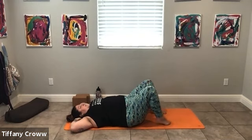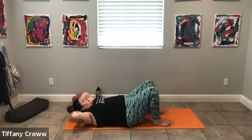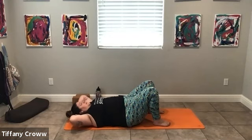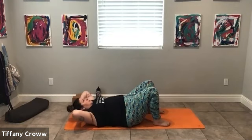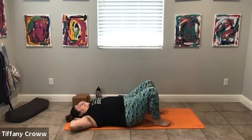together, engaging your core, pressing your feet into the mat, and then lifting up your chest, finding that crunch, and then exhaling again as you lift and then lower. Exhale as you lift and lower for 6 and 5, 4, 3, 2, and 1. Go ahead and lower back down.